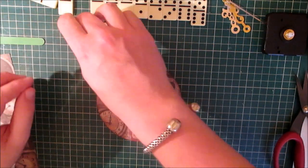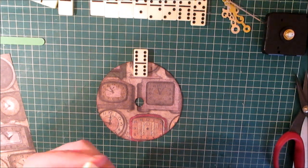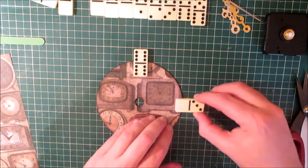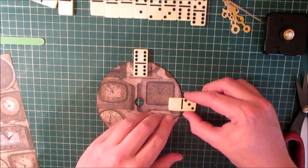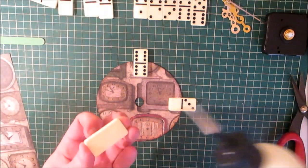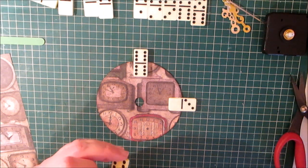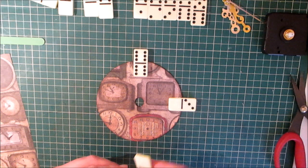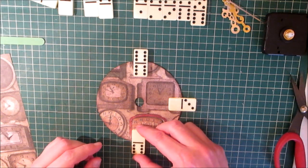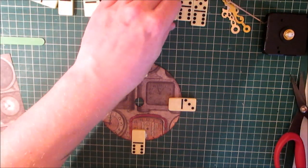So I will do the 12 o'clock, 3 o'clock, 6 o'clock, and 9 o'clock, because then it gives me the right spacing in between for the other numbers. Six, seven, eight, nine.